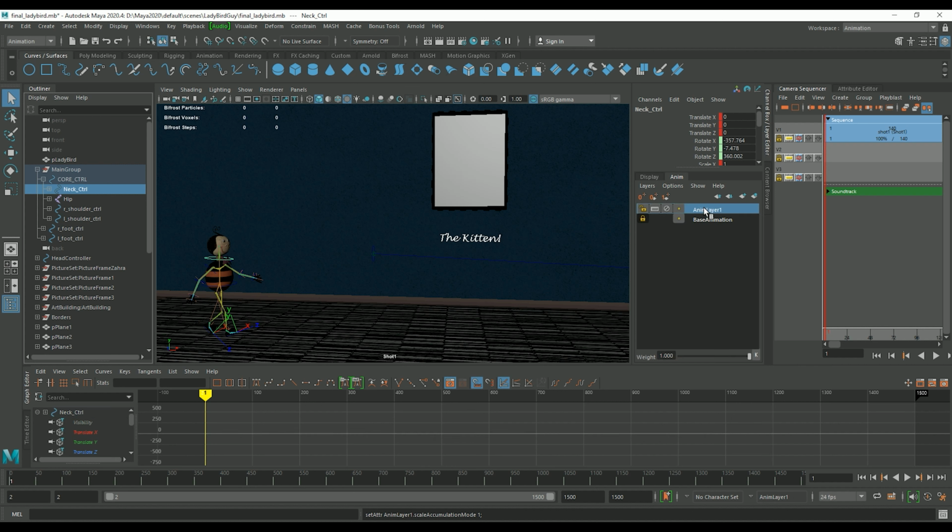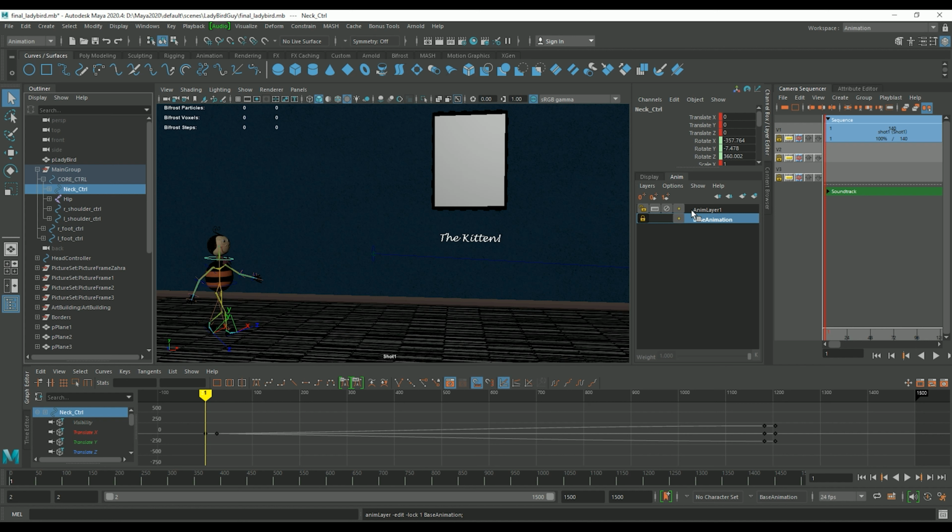This layer is empty, and you can start to work on specific aspects of your animation in the safety of knowing that if something goes wrong, you can always refer back to your base animation layer. So that's the real advantage. So everything inside the base layer is locked, and you can unlock it or lock it using this lock symbol. So here I'm going to lock this because I'm happy with my base animation. I just want to change something specific to this character. So let's try this out.